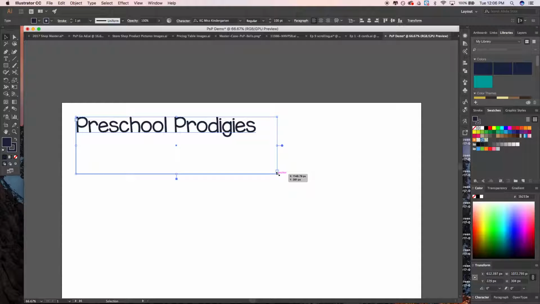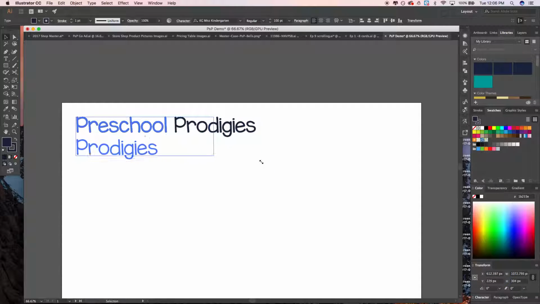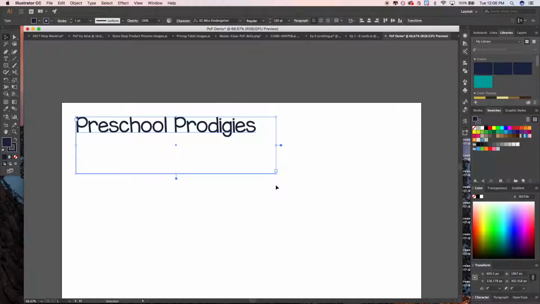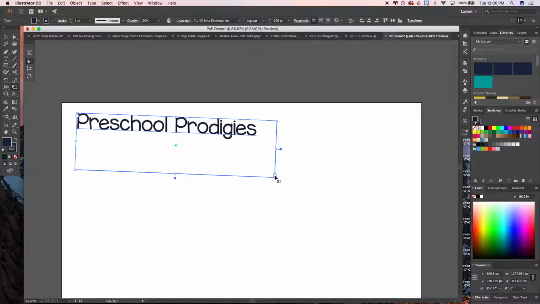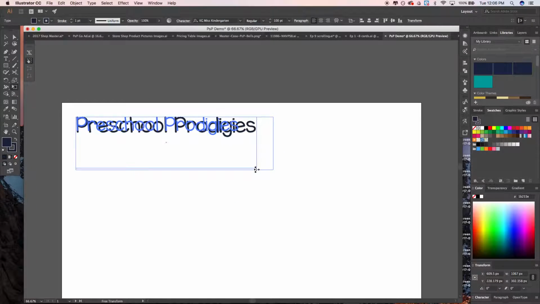If you ever go to resize text real quick and it's doing this, and it's not actually resizing the text, it's changing the text box, you can then hit the button E, and you'll see that that will change over here to the free transform tool, and that will help you transform the text in a more illustrative type fashion.